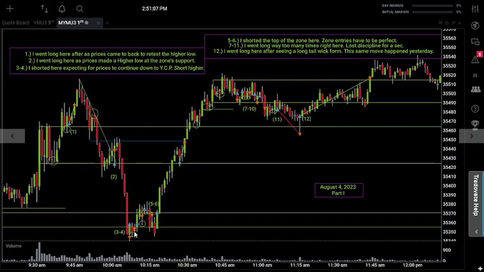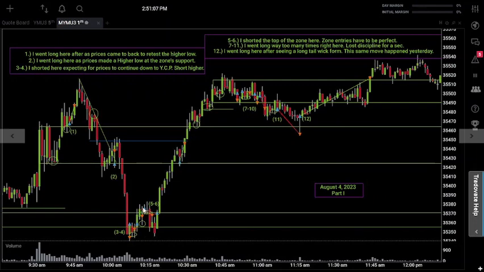We had the same thing on this day, the 4th, a big swing to the downside. And then when we get to the bottom of the zone at 3 and 4, I just let the FOMO get a hold of me. You have to avoid that at all costs. No matter what, you cannot go short towards the lows of a swing, because it's an unreliable trade, unless you want a super wide stop, but having a wide stop is not an option for me. So I have to avoid those trades at junctions like 3 and 4.